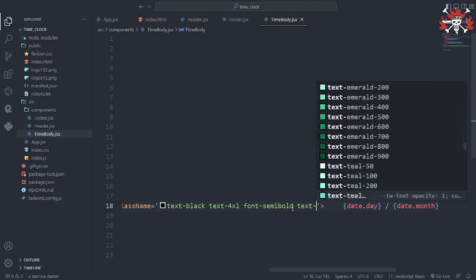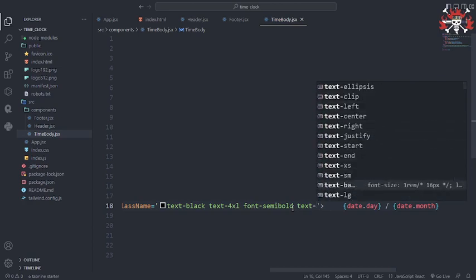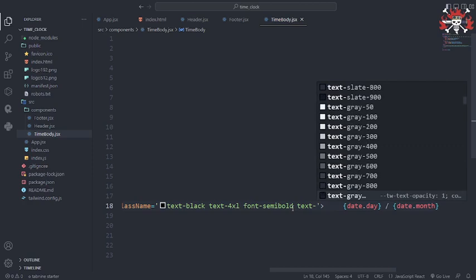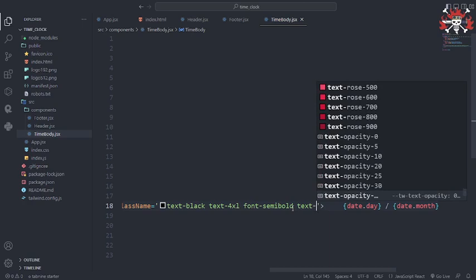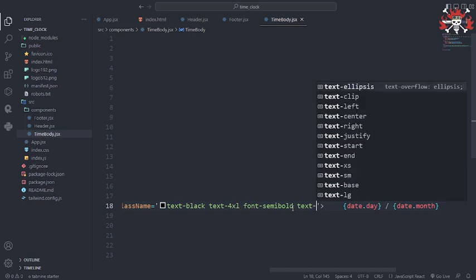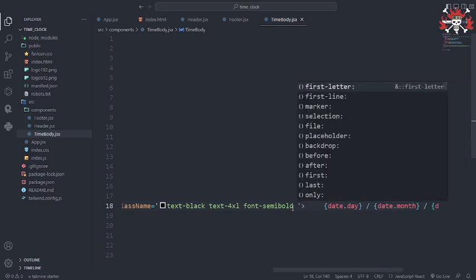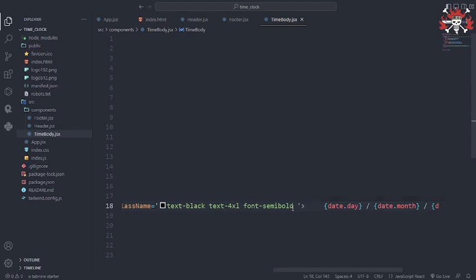You can scroll this one and see many styles coming up. We can change the opacity of the text. Okay, we can do that one also. The main goal of this particular video is to teach you how to connect React with the Tailwind CSS and style it as a master. That's what I wanted.